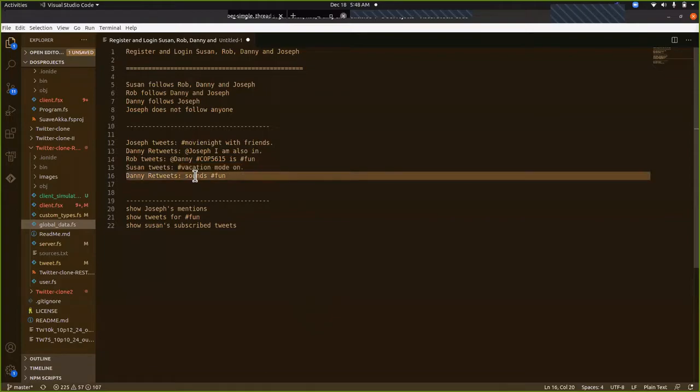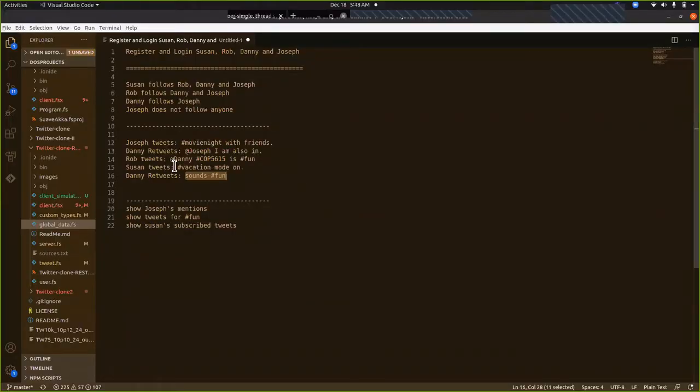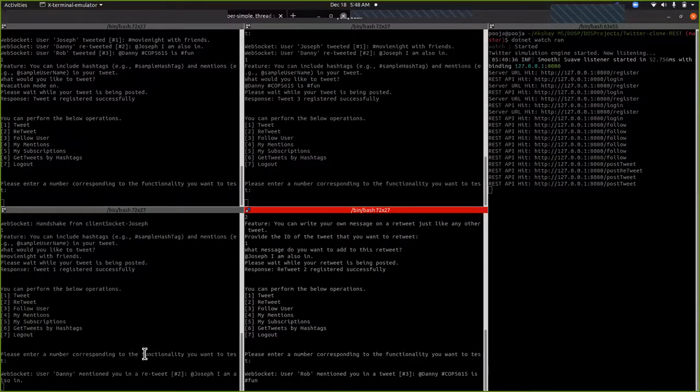So let's move on to the next part, which is when Danny retweets sounds fun. And Danny wants to retweet on top of what Rob tweeted, right? So when Rob tweeted, Danny got mentioned by Rob, where it says user Rob mentioned you in a tweet number 3.